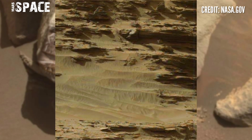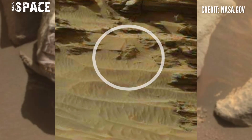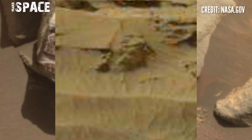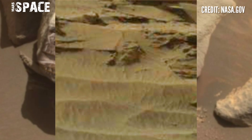Let's watch in close up. Here you can see the structure looks like a humanized face — there are clear eyes, nose, and mouth. A full face cut, a possible carving of a Martian. Let me know in the comments below what you think about this possible carving on Martian rock.